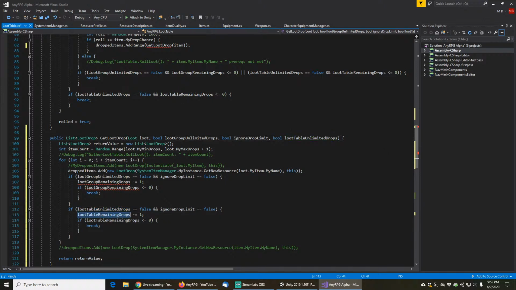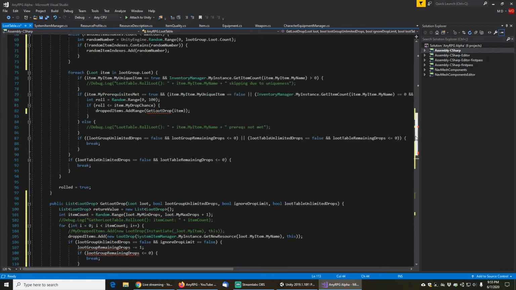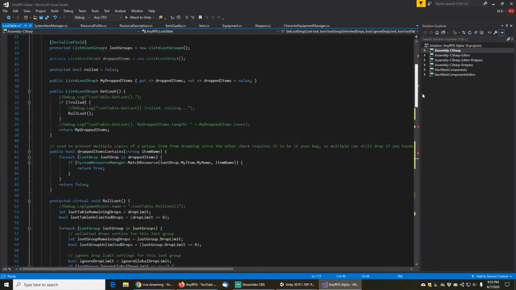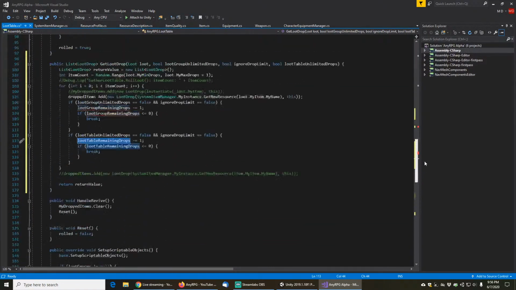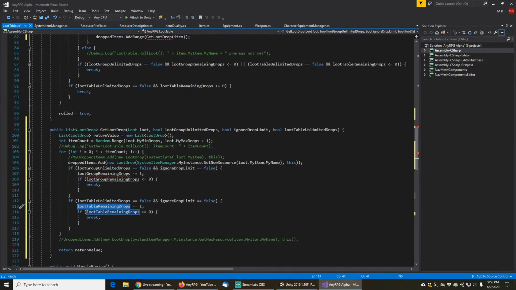And I have loot table remaining drops here available to me. That's neat, I think, because loot table remaining drops is global. Okay, so that's good. So we only need basically loot group remaining drops as a variable.